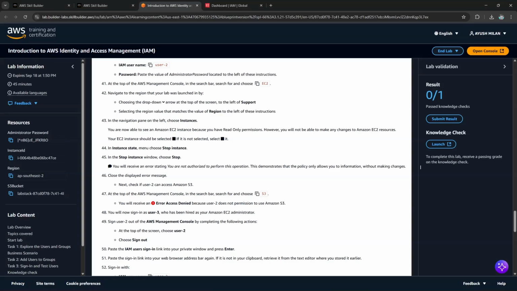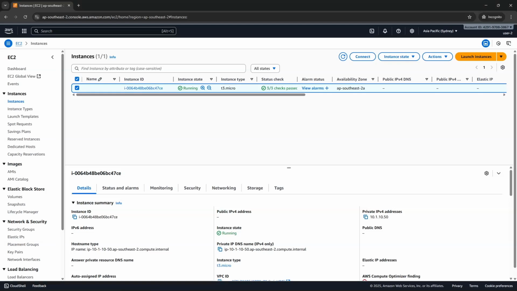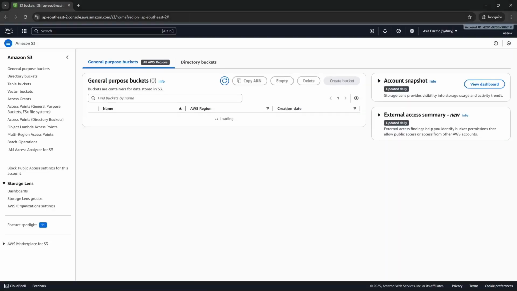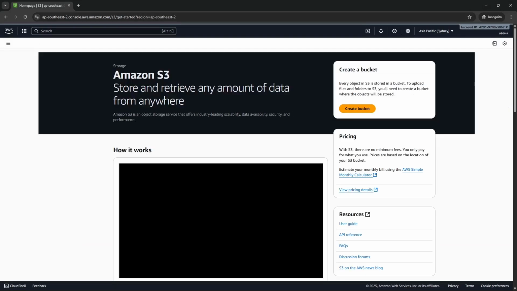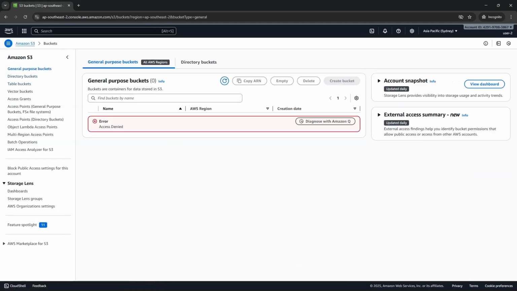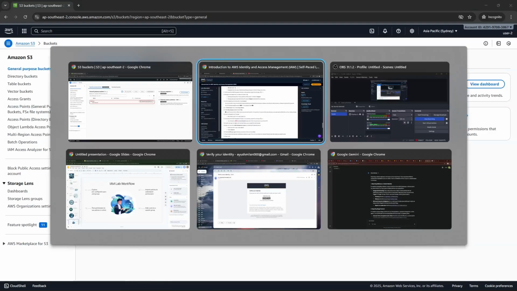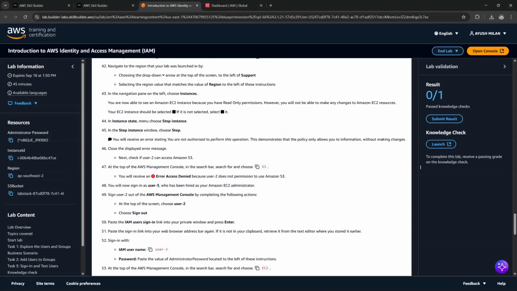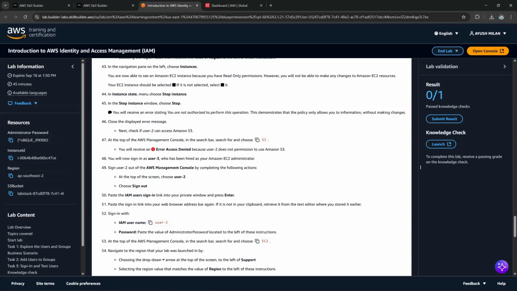And if we just go to the S3 section, if we just try to access the S3 using user 2, if we just click on S3, we will have some error here as well, because this user 2 is not having general purpose bucket. You can see access denied, because user 2 is not having the access to this S3, because he only has the access of the EC2 support, only the read only access of EC2.